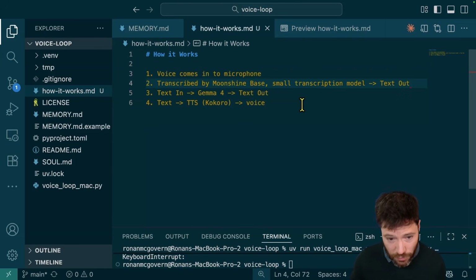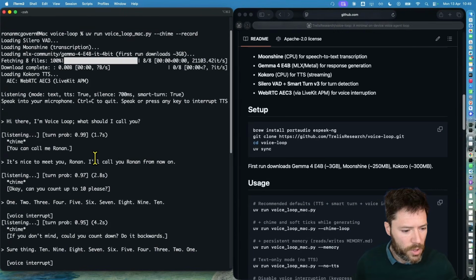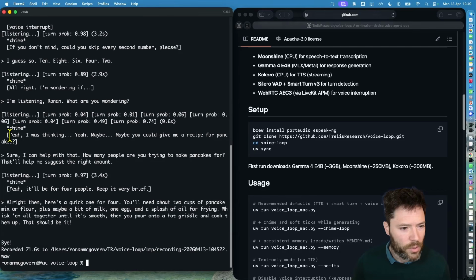Now, there are a few challenges if you just pipe this together. It's not necessarily easy to get this pipeline working, but even if you have it working, the next problem you run into is turn detection. You'll notice that when I was speaking at one point, I started to hesitate. And if I'm hesitating, I don't want the agent to respond, which means I need some kind of turn detection. I need to have a model that says whether I'm finished speaking or not. And you can see that clearly in the transcript here. I start to say, yeah, I was thinking, yeah, maybe. And I don't want to finish here and get a response from the agent. I want the agent to wait. And that's what's happening here.